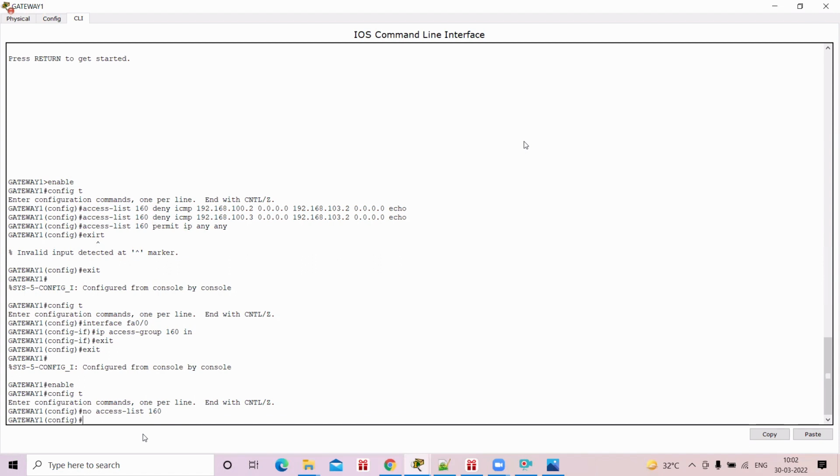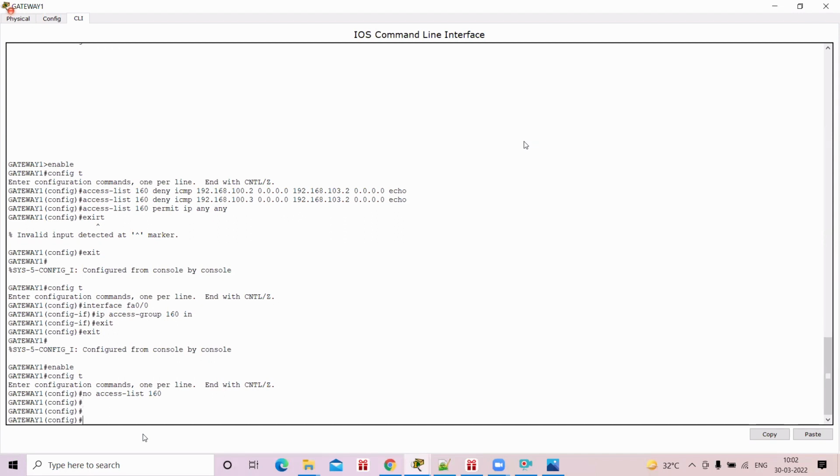Now configure your named ACL. Krishna. Yes. So can we clear this screen? It's not possible. Okay. If you want, you can just press enter a couple of times. Otherwise, you can take this as a reference over here, because the same set of commands you are going to be configuring. Yes, sir. So okay, let me show you what you are going to do.